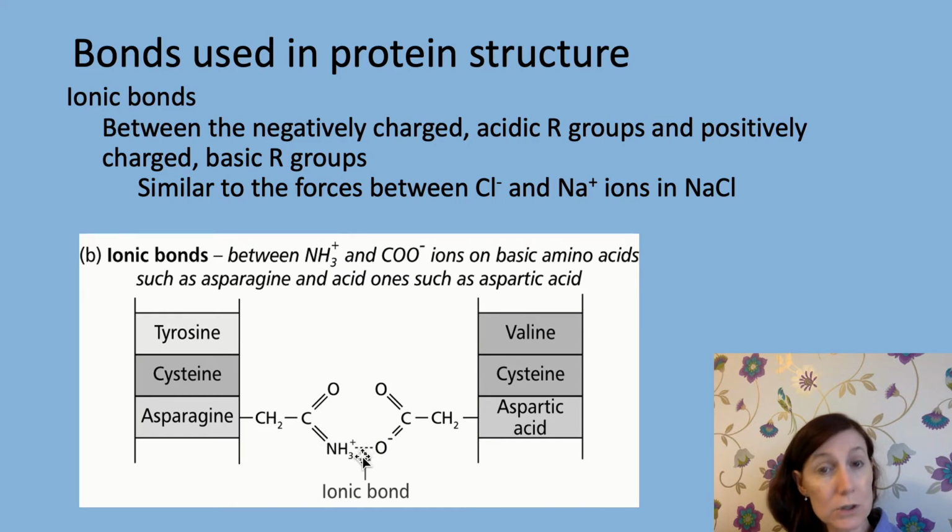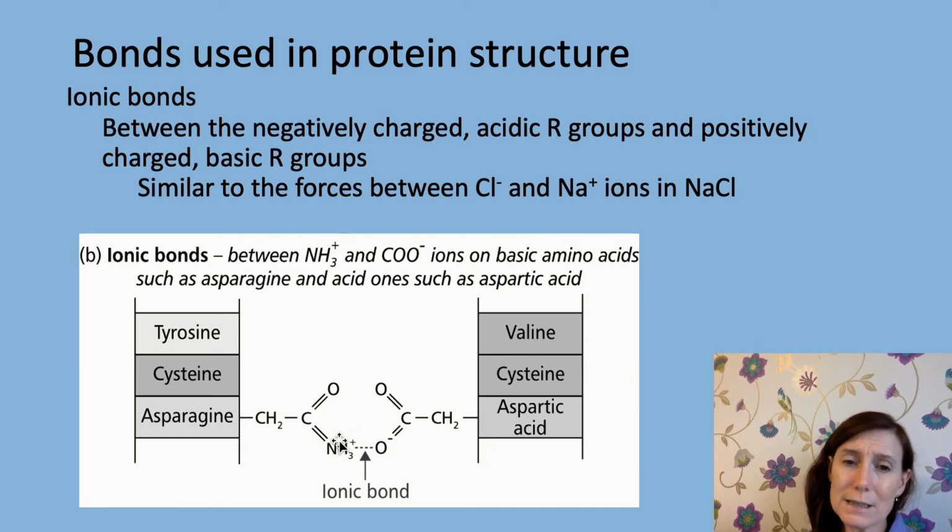And again, an ionic bond is a strong bond. We've met those before, you've met those at GCSE, this strong bond between these two different side chains here. So this is a side chain, we've got CH2C, and then we've got the amine group here and a carboxyl group here, and they're interacting with each other. Okay, so again, that will be a strong bond. It's not going to break very easily. Water can begin to interfere with that because obviously it's polar.